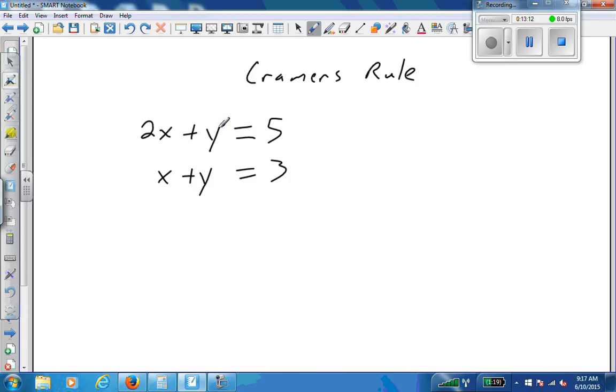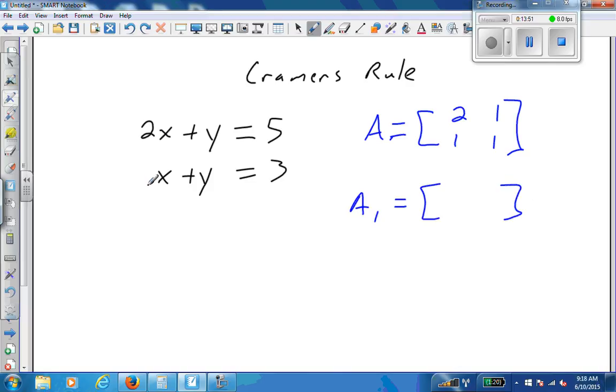then the solution to this, if we call, let's see what their notation is, make sure. Okay, they use a little different. So they're going to call A the coefficient matrix. Then they're going to call A1 the coefficient matrix where we replace the first column with our result, our right side, and leave the other column.